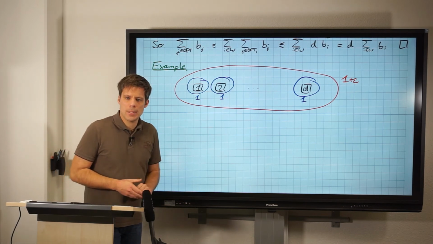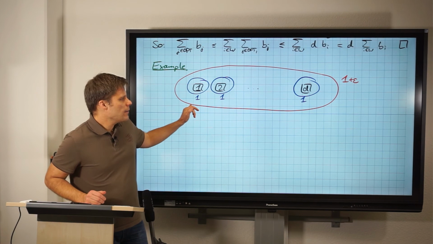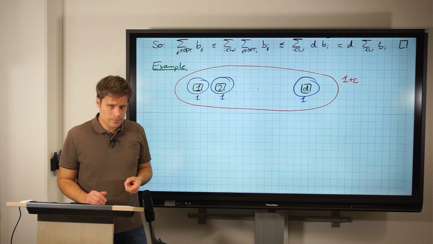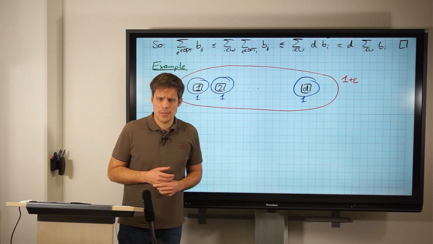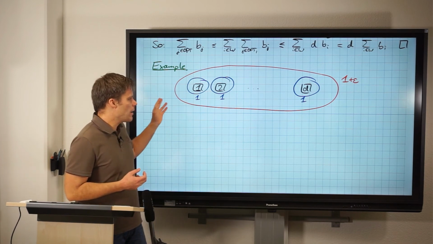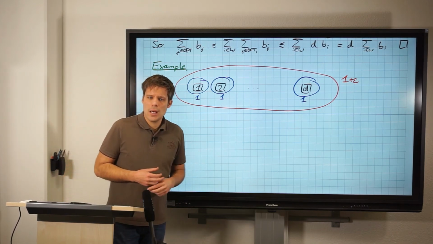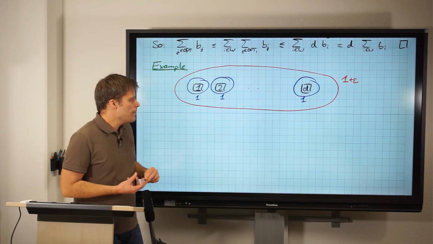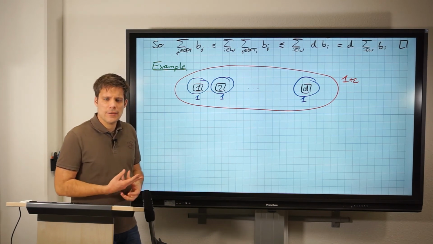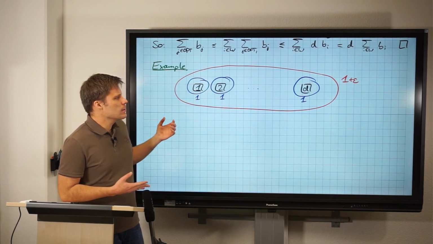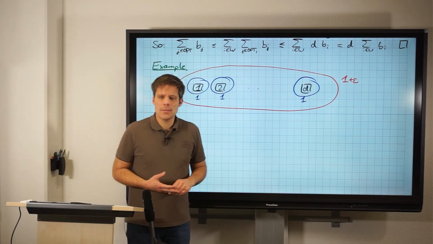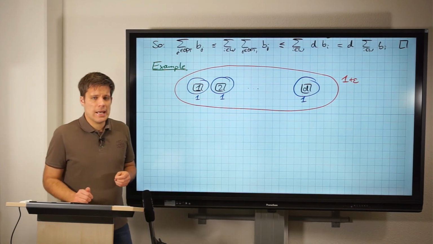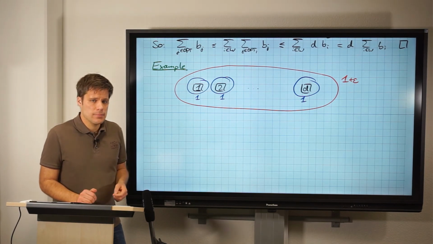Well, it would be the red bidder, because the red bidder has a value of 1 plus epsilon for all the items, whereas the blue bidders only have a value of 1, and we don't care how many items they want. If we now have multiple copies of this, we'll also have m items in total. Here, those are only d items. But because we are totally neglecting the fact that one bidder might want many more items, so d more items than another bidder, we are actually not getting any better guarantee than a factor of d.